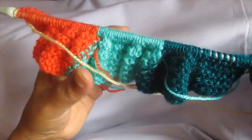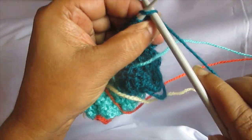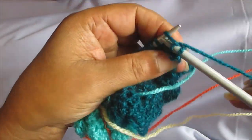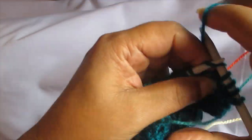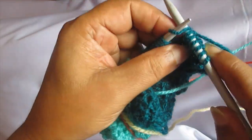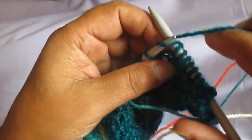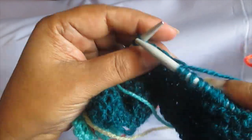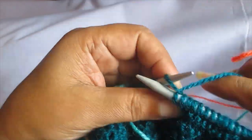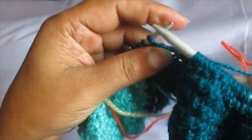I think that, let me show you how to do this from the back side also. From the back side, normally, as you really can, let me show you. We move to the left side from the front side only, not from the back side.